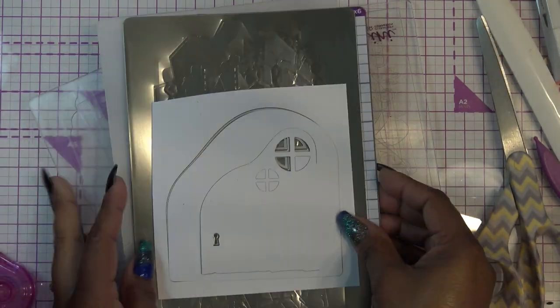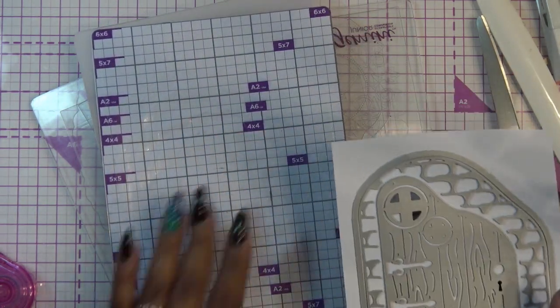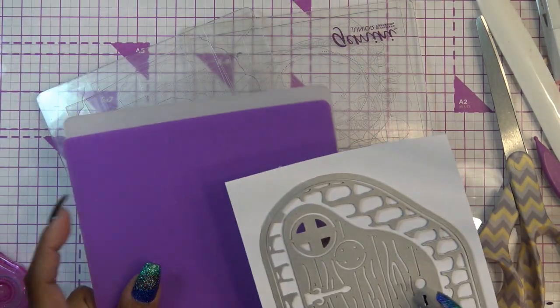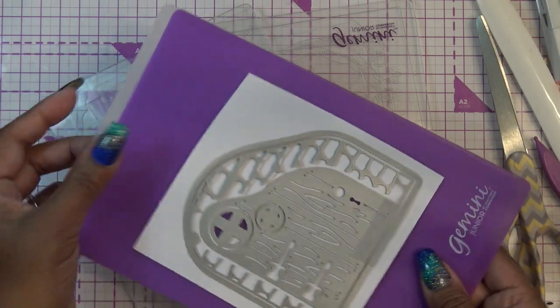Ooh, Lord. Okay, well, that's cut out. And sticking to this for some reason. Okay. Now we're going to remove, oops, see, there goes that. Ay, metal shim fell. We're going to remove the magnetic shim. We're going to bring back the rubber embossing mat. And basically, the die is face down into the embossing mat.